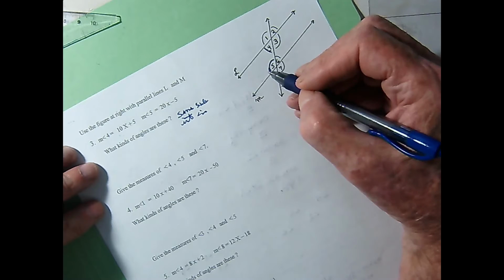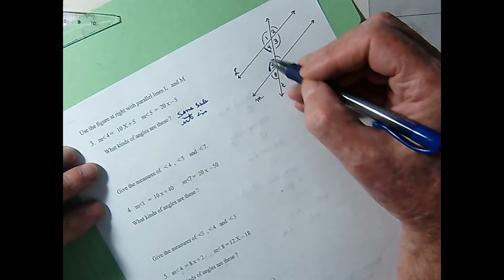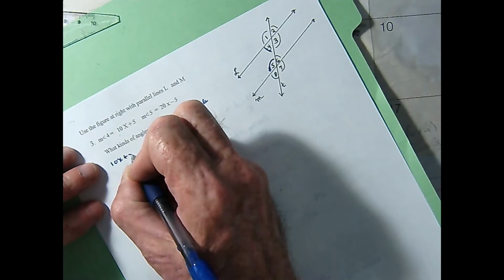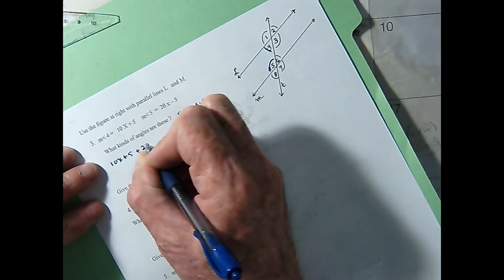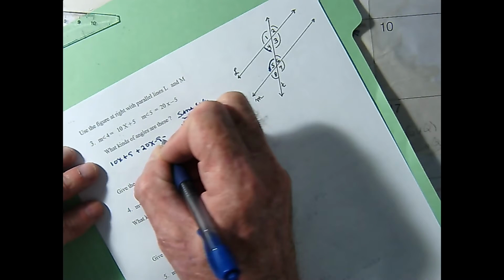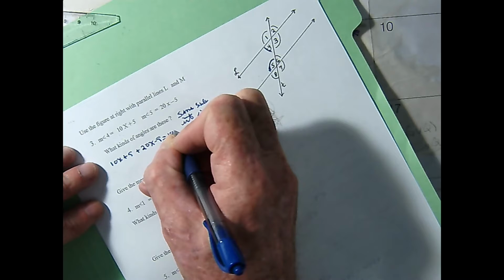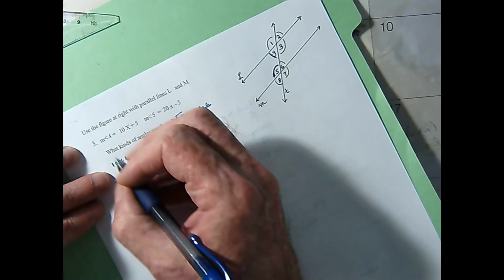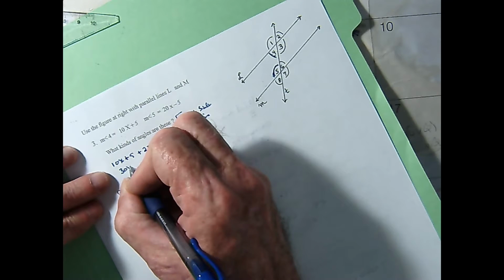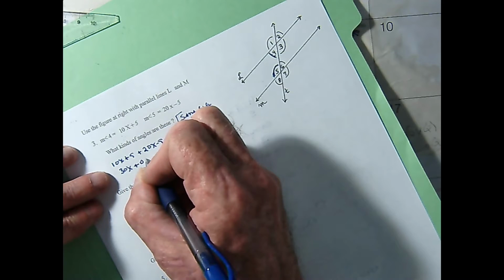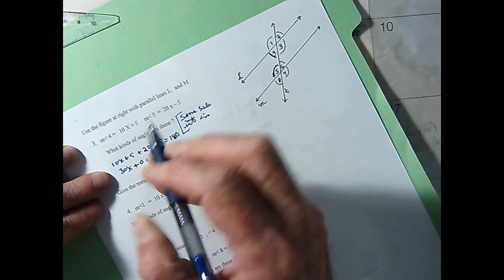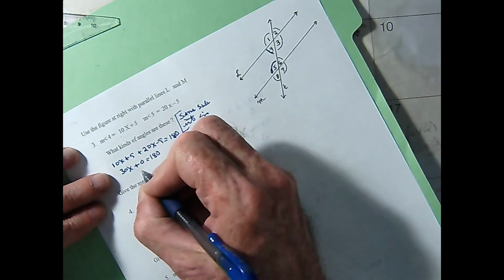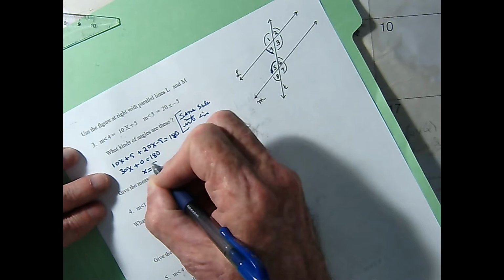I know that angle 3 and angle 5 would be congruent, but angle 5 and angle 4, they're going to be supplementary. So I'll say that 10x plus 5 plus 20x minus 5 equals 180. Same side interior angles are supplementary. Gather like terms, and we have 30x plus 0 equals 180. Positive 5 and a negative 5 gave me that 0. I can drop that. Divide both sides by 30, and I'm convinced that x is equal to 6.